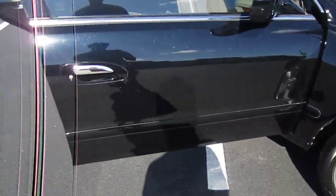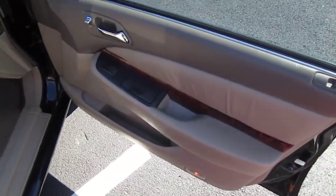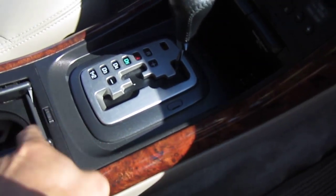It has brand new Goodyear Assurance tires all the way around — another good bonus. And the leather is like new on the inside. Also comes with some woodgrain trim, so that's kind of classy. No factory floor mats, but it does have aftermarket ones. The leather in this is just perfect, and same goes with the driver's side — just no tears, no heavy wear. It's really nice. There's another indication of the Type S right there.